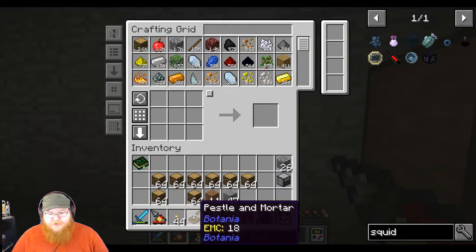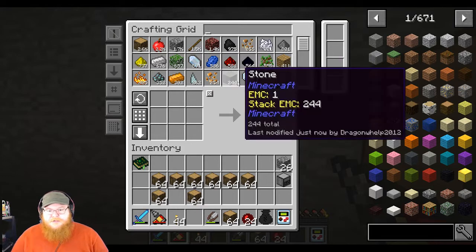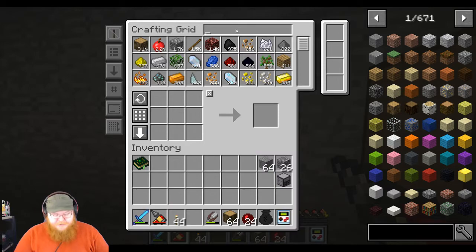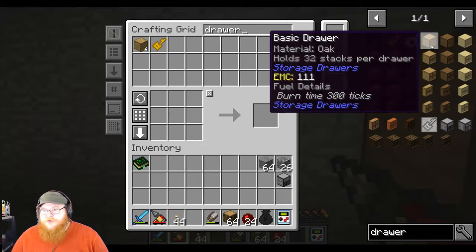But okay, I think we do it with that. Oops, I need my stone. There it is. Grab my stone back. Alright, throw this in there. Alright, so we need drawers. We're going to need to get some drawers.